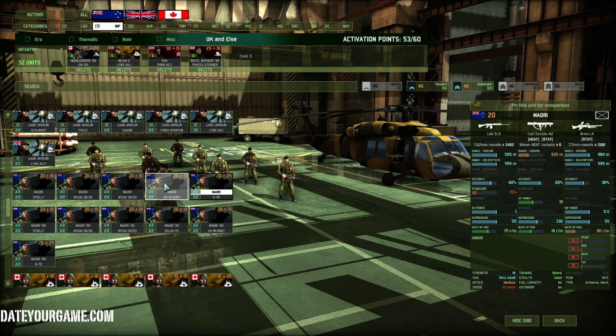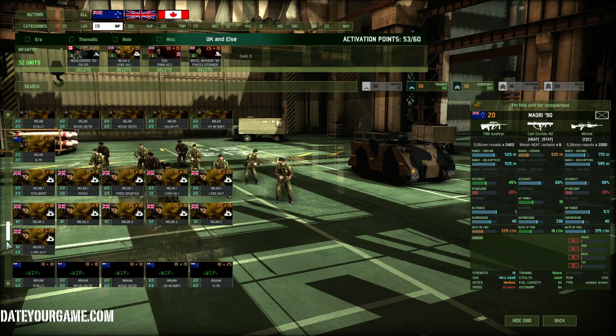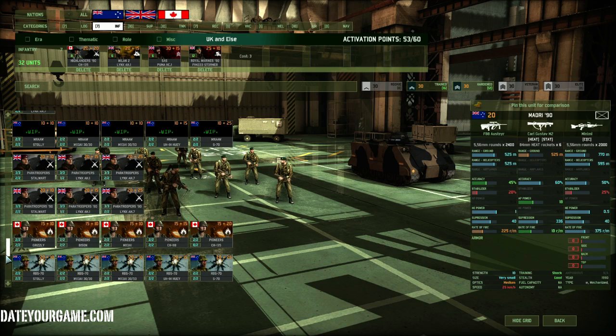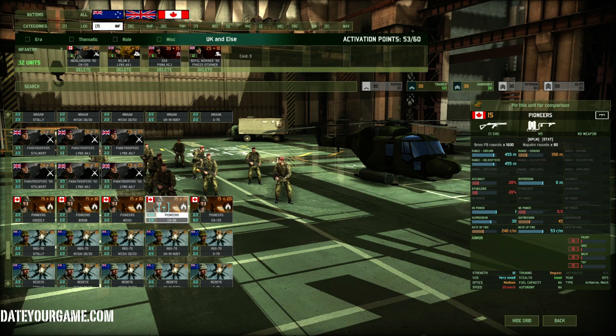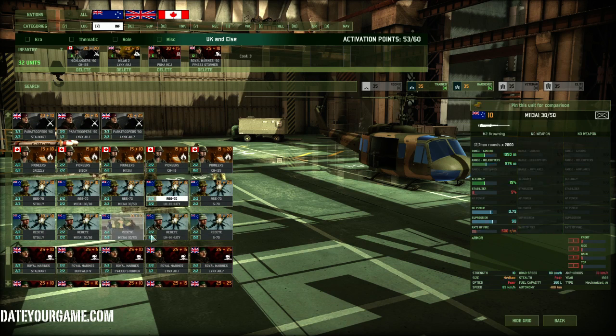Maori, what are they good for? They're a good defensive unit for towns. Paratrooper here. Oh, the Australians are using RBS 70. That's actually a good anti-air. 90 is better though.